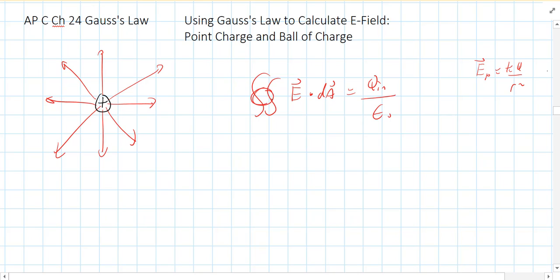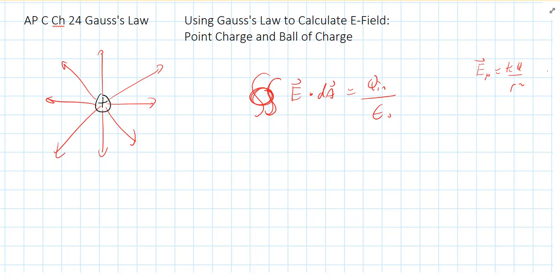Now again, let me repeat the whole double integral thing. We're talking about a volume, and the circle here means we're talking about a surface that encloses a volume. So we have two integrals because it's a surface, and so it's got two dimensions. In other words, it's a surface that envelops a volume. And then the Qn on the right side is the amount of charge that's inside of your volume.